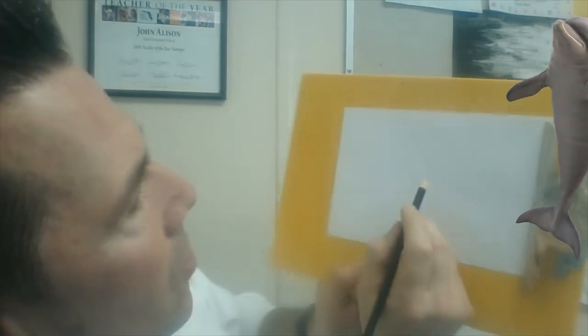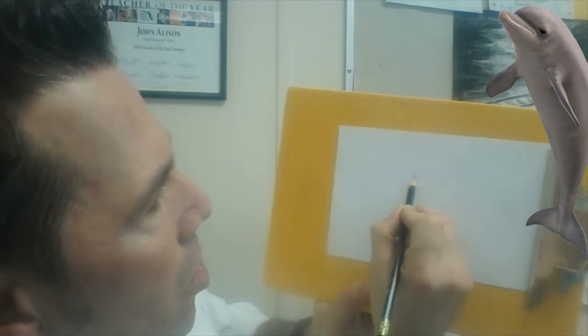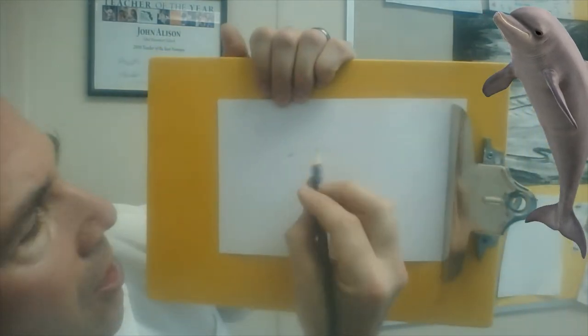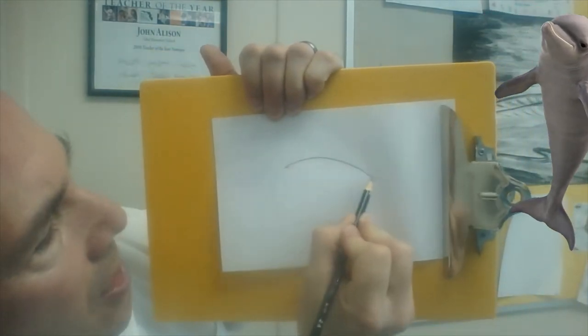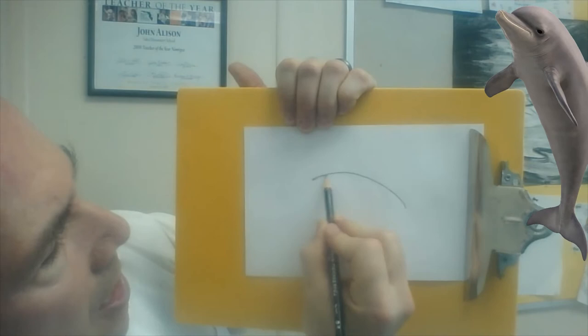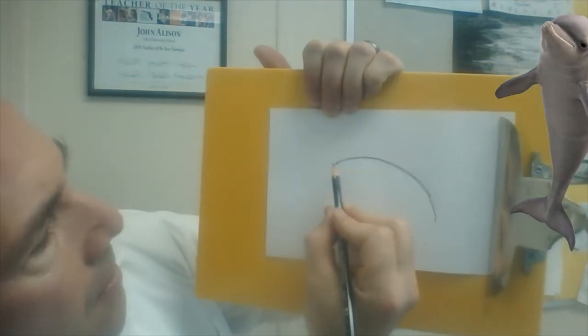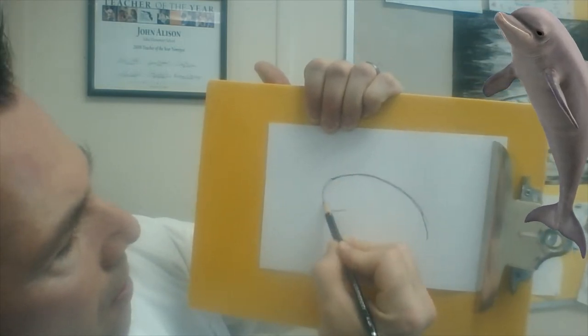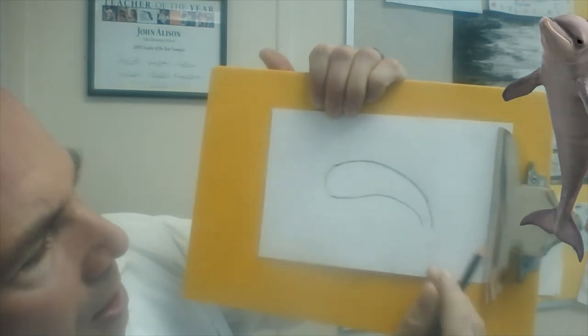Your first shape is going to be kind of a curve — you might not be able to see this, so I'm drawing dark but you draw light. You're going to curve like this, leaving lots of room underneath, lots of room over here, lots of room up top. It's a nice little curve that comes down a little further, then you're going to round off that curve.